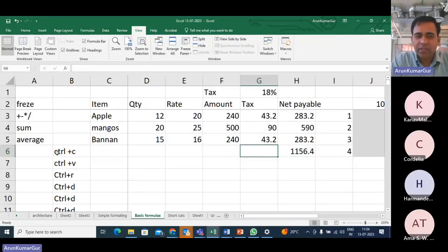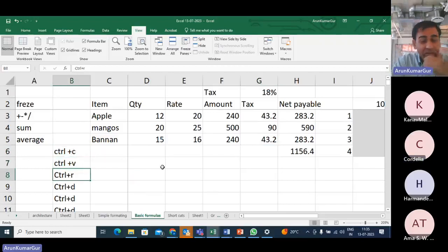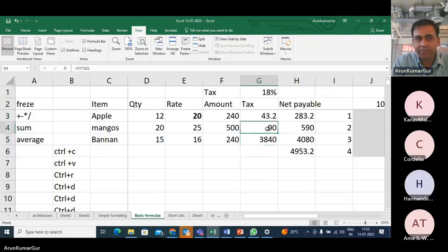For simple shortcuts, everybody knows about Control C and Control V. Control C is used to copy, Control V is used to paste. And here comes Control R. For example, if I am putting bold on selective data with Control B, and now I want some other cells also to be bolded, I'll go over there and do Control R. Oh, sorry, Control R is not to repeat.